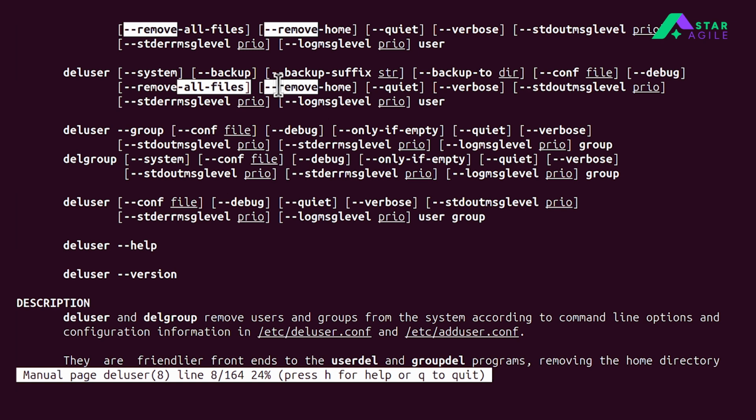If you want to remove all the files that belong to the user, you can use this option. Otherwise you can let it be like this. So it's your choice. Some people create an alias of deluser equals deluser --remove-home, which means it will automatically delete the home directory for the user as well.